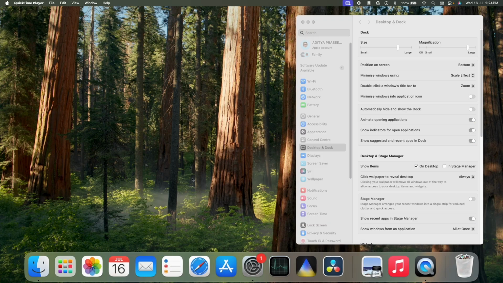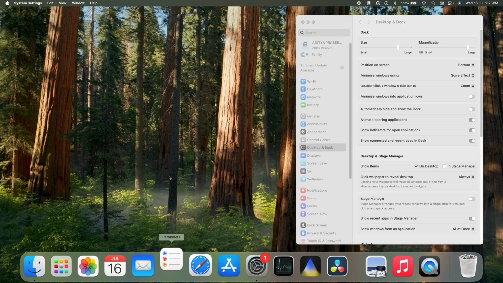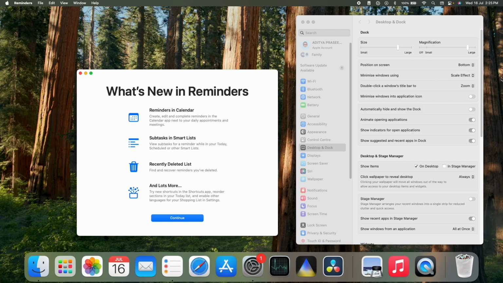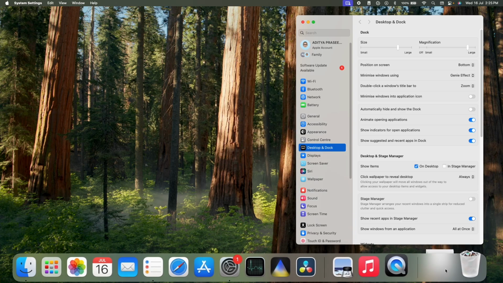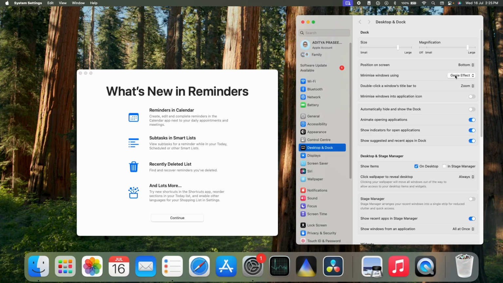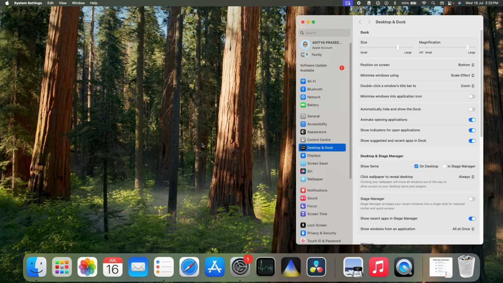And you can also customize the minimize window effect. You can change how windows minimize into the dock. In "Minimize windows into application icon", you can also change the animation of the minimize window. So if I click on this app, you can see it's much snappier because I've chosen the scale effect. And if I turn this into the genie effect, when I minimize the window, you can see this animation. So I prefer the scale effect because it feels snappier, especially good on older Macs.